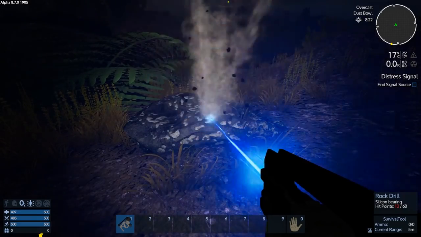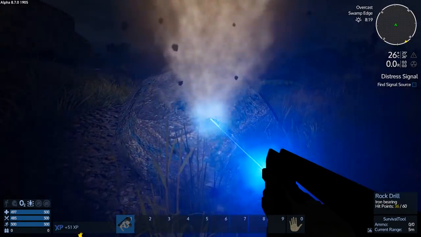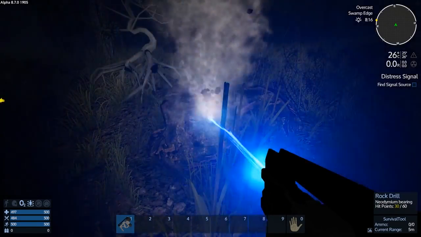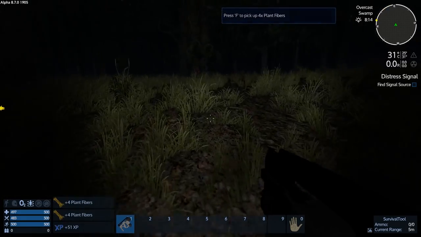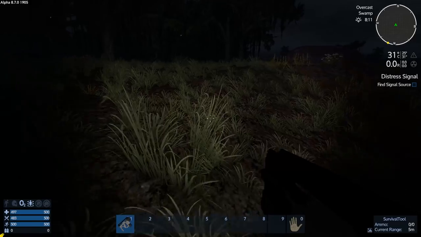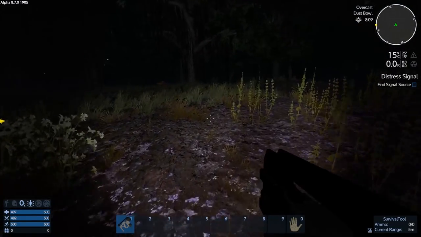Dust Bowl. Is that where this is? Nope, Swamp Edge. Okay. That's where the other one was. Okay, let's skirt the Swamp Edge then. Temperature's fine. Swamp, we want Swamp Edge. Come on, where's the Swamp Edge? Well, it doesn't matter, we just look for the iron, which I'm not seeing. Okay.